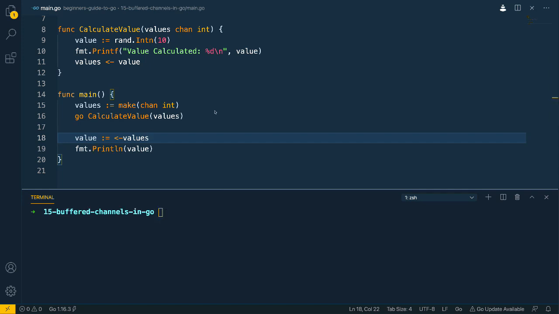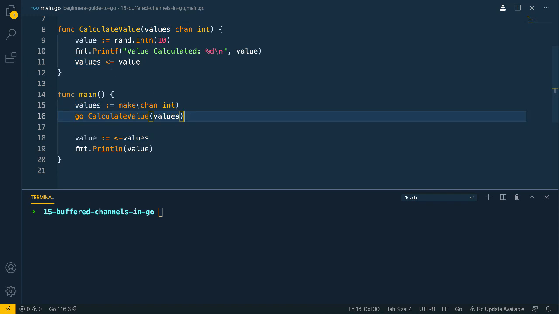In the last video of this course, we covered the topic of channels within Go. Now, we looked at how we could instantiate a channel using the make keyword and the channel and then the type for the channel. And then we looked at how we could both send values to the channel and receive values from the channel. Now, this channel that we created is known as an unbuffered channel. In this video, we're going to look at how we can modify this in order to make it a buffered channel. Now, what does this mean?